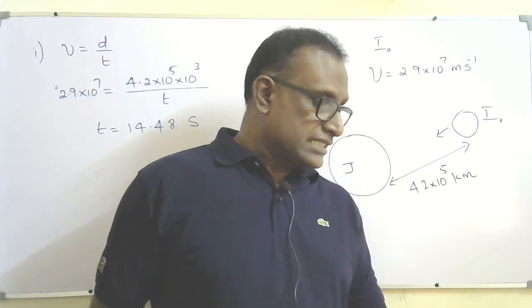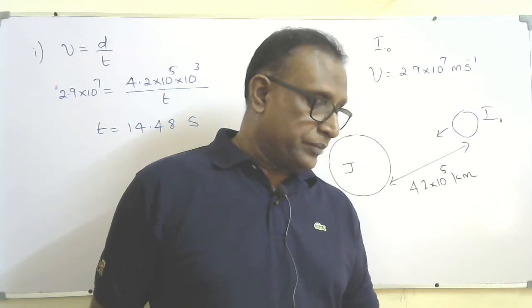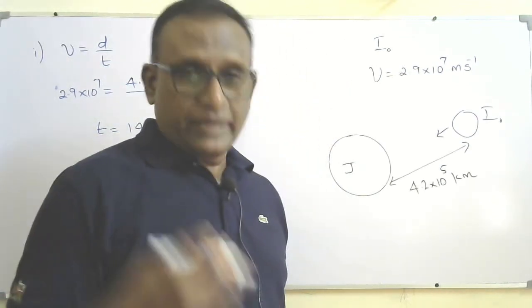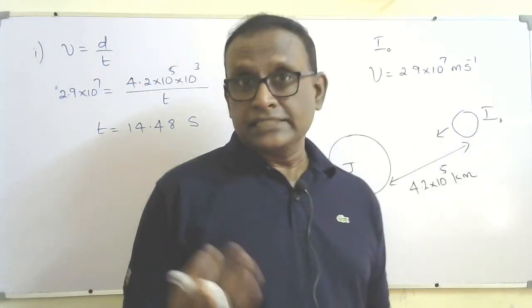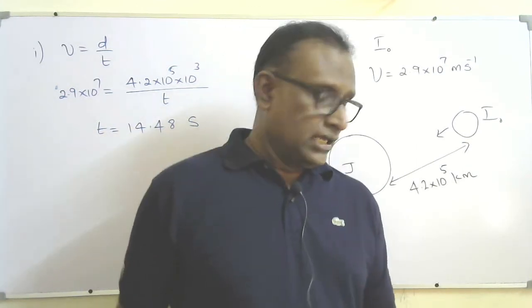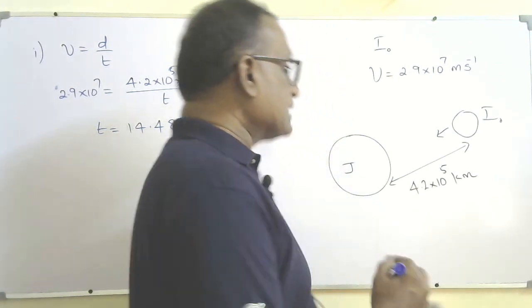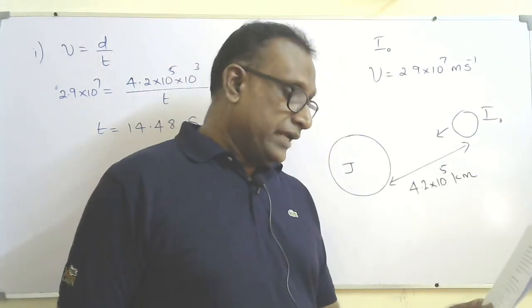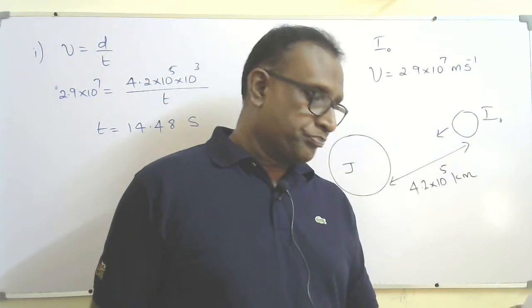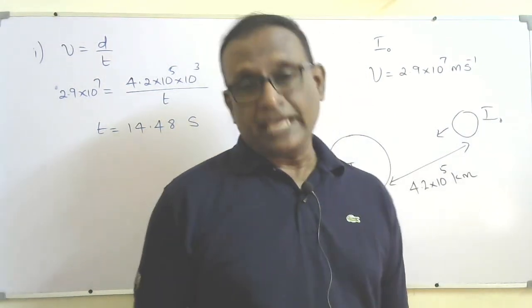Second part, in this way, a current of 3 into 10 to the power 6 ampere is created. I told you that whenever there's a flow of charge, even if the charge need not be an electron, any charge, the rate of flow of charge causes current, right? So they are saying there's a current of 3 into 10 to the power 6 amperes between Io and Jupiter. Calculate the number of electrons that arrive at Jupiter every second.